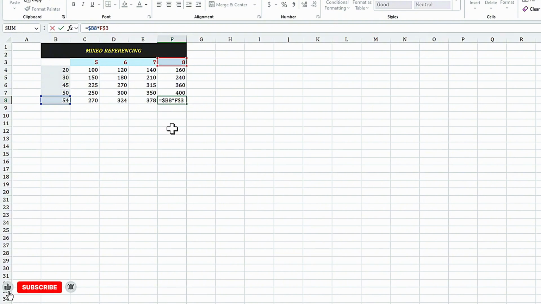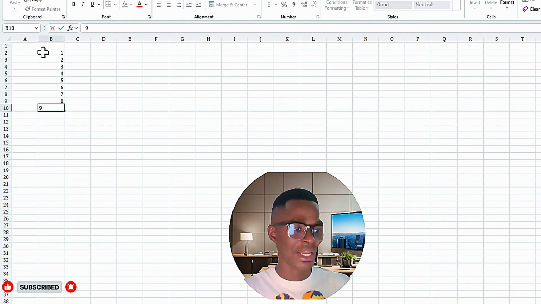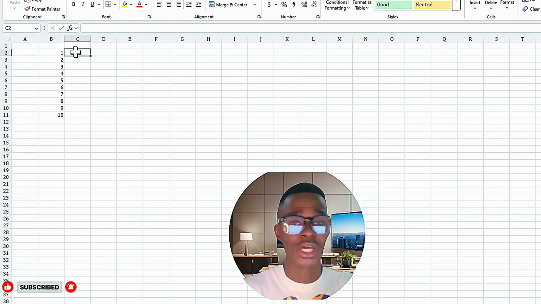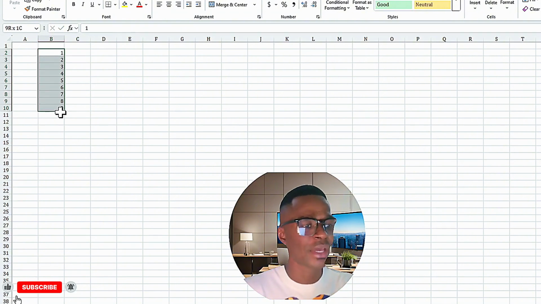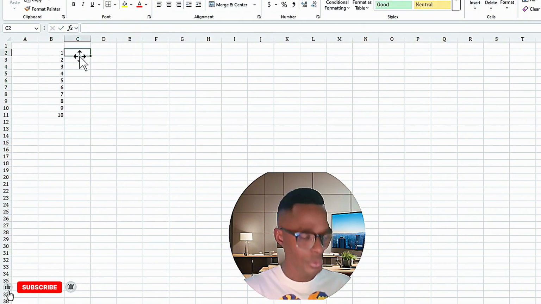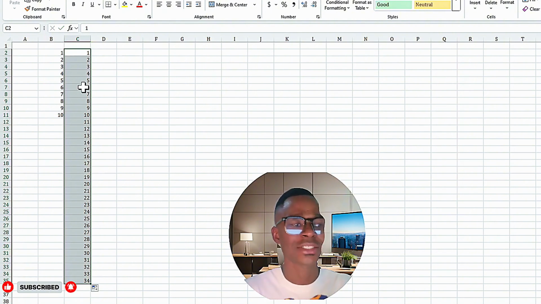So there is another common mistake we sometimes overlook or make in Microsoft Excel when it comes to referencing. Well, another common mistake we sometimes make in Microsoft Excel is when you number manually like this. Whilst it isn't entirely wrong, what if you have to number thousands of rows or columns in Microsoft Excel? That becomes a challenge if you have to do it this way, or you simply type in one, two, then select them, then drag it down to do the numbering for you. Well, that's too time consuming.